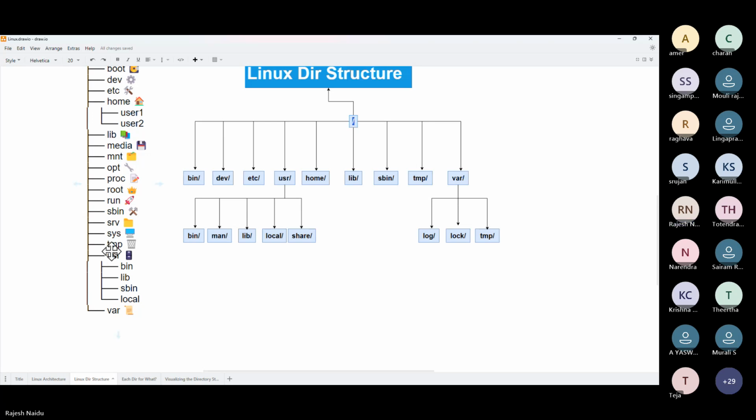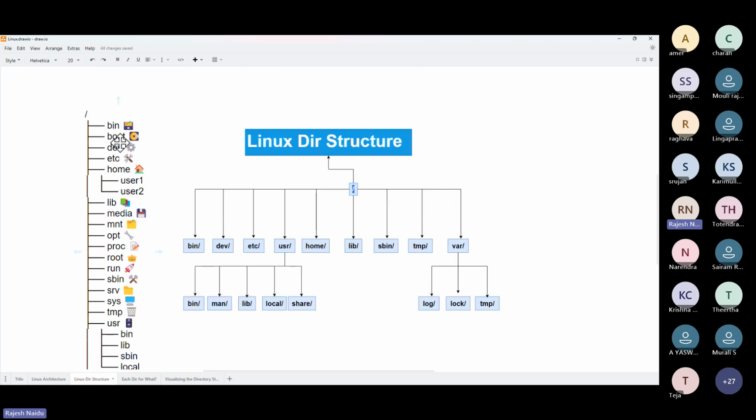User contains utility subdirectories like bin, lib, sbin, local. All these files will be available here. So this contains the user utilities and applications. Finally, we have a var directory. It's a variable data directory, such as logs, mails, databases, that contain variable information. Variable configurations are in the var directory. So this is the total directory file system in Linux.